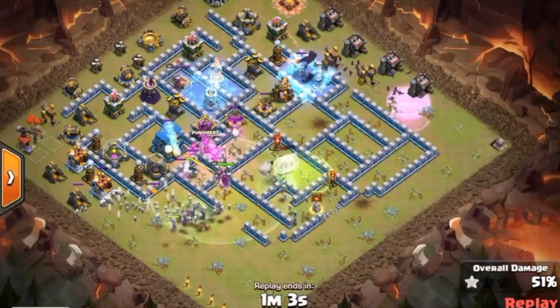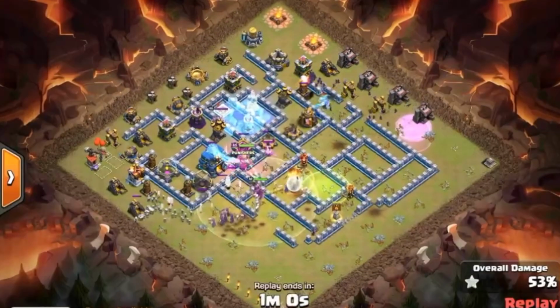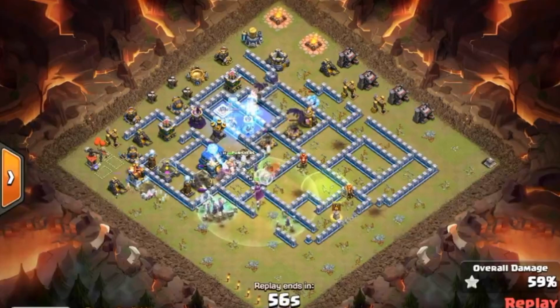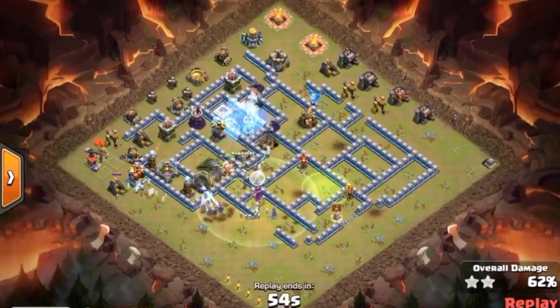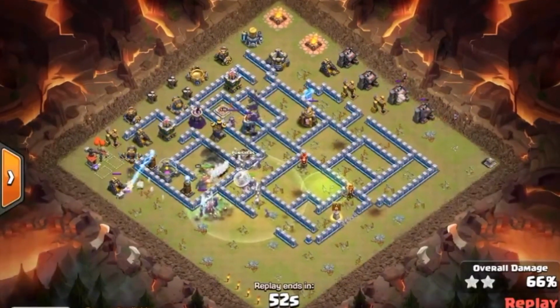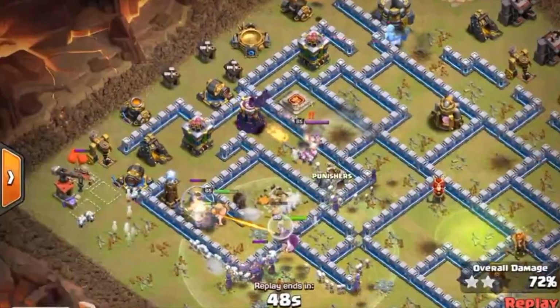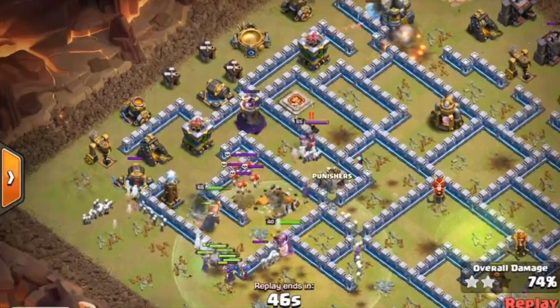Again, another guy thinking on his feet, using that freeze to freeze up that wizard tower, pushing his way forward, freezing up that infernal tower, keeping these bats up and alive. He's used his last freeze now, but he's definitely going to pull down that wizard, that infernal tower there, keeping everything pushing forward. Now, the only thing that affects these witches are splash damage defenses.